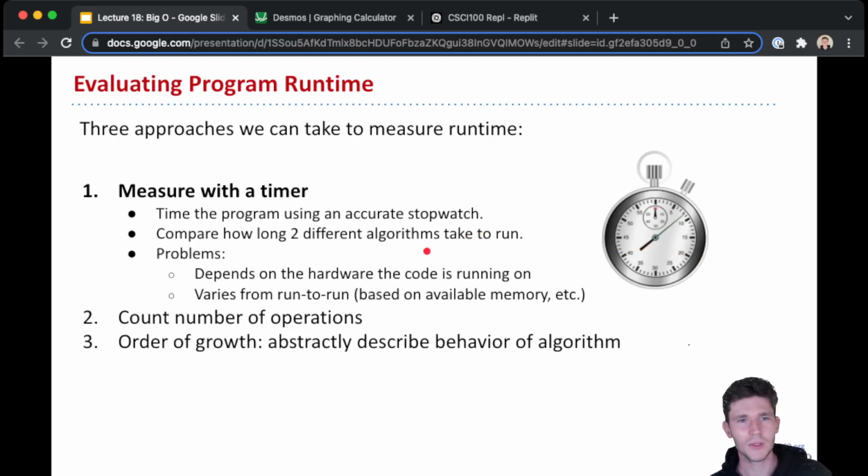But the problem that we saw was that, for one, the runtime of an algorithm, if we're just measuring with a timer, depends on the hardware. And so if you use a brand new computer from this year as compared to a computer that's 5 years old, the computer from this year will be much, much faster, much more efficient. We also saw last lecture that it varies from run to run. And so even on your same computer, if you run the same algorithm over and over, each time it runs, it'll take a different amount of time. And sometimes twice as fast or half as fast, like a significant difference, depending on how busy your computer is at the time doing other things.